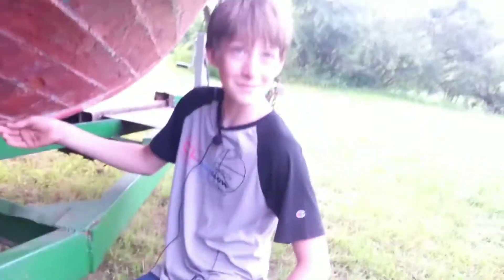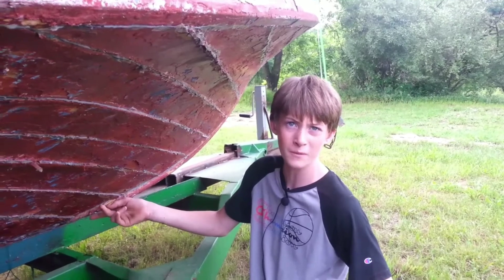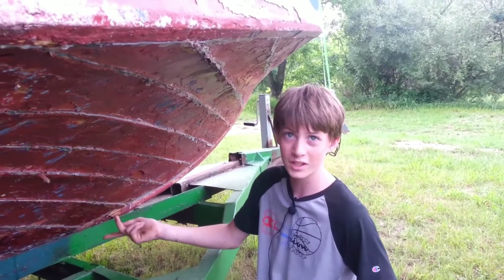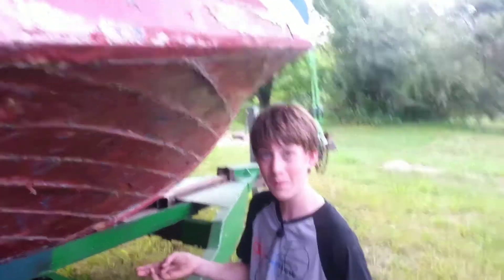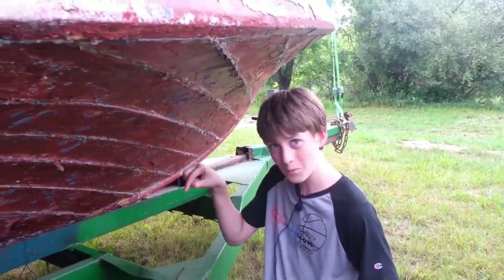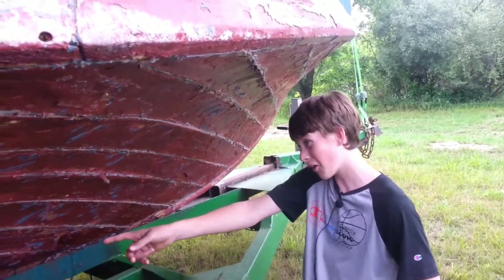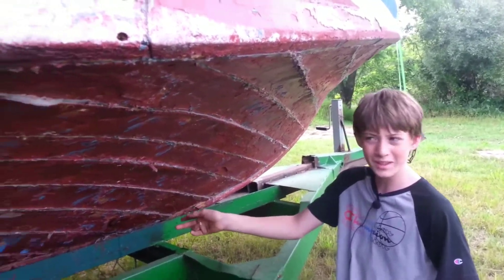This is why you want a wood boat. When you don't do this and you don't get a lot of rain, or you don't fill the boat up with water before you launch it, and you launch it, you want to have a couple of bilge pumps. Because it will go down if you don't. Because as you see, all the water dripping out — it will do it that way, but it will go in the boat.